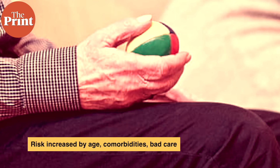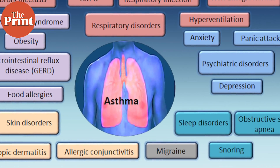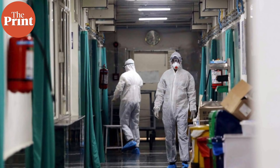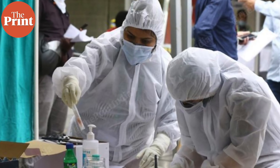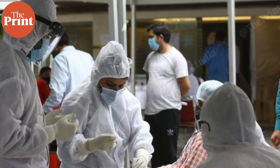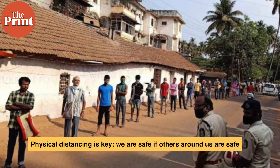Everything discussed depends on the severity of the disease. Statistics show that the older you are, the higher your risk of dying. It also depends on comorbidities — previously existing underlying conditions. The most severe comorbidities tend to be heart disease, diabetes, and hypertension, but existing lung and breathing difficulties such as asthma can make the disease more severe, sometimes even deadly. Quality of care also matters, but as hospitals get more crowded the quality of care will naturally come down. The only option is to slow down the infection and flatten the curve through physical distancing.